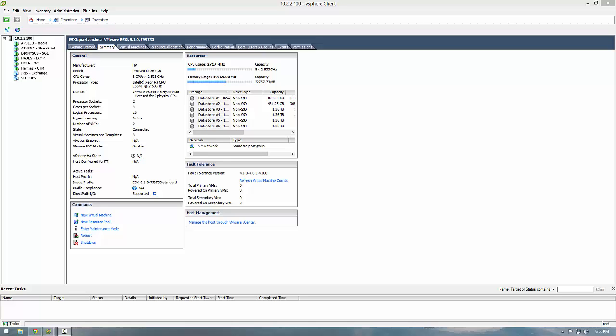Since I'm a SharePoint administrator by day and a student by night, I thought I'd give a quick little demo, or I guess not a demo, but a peek into the behind the scenes workings of SharePoint.